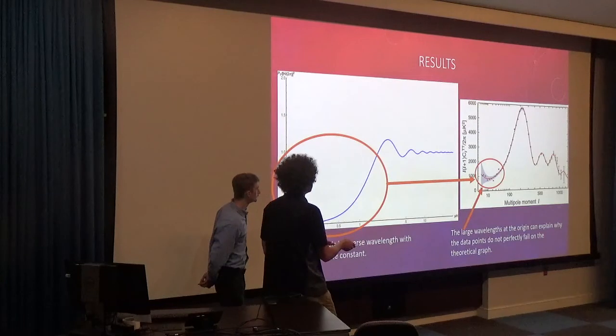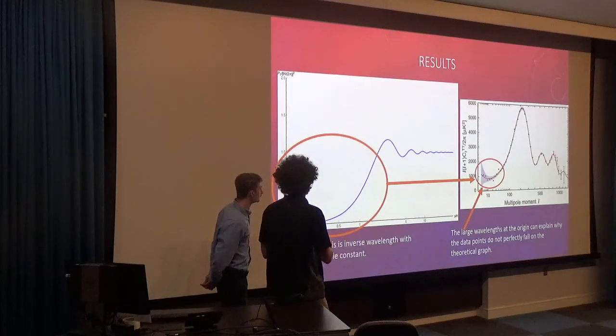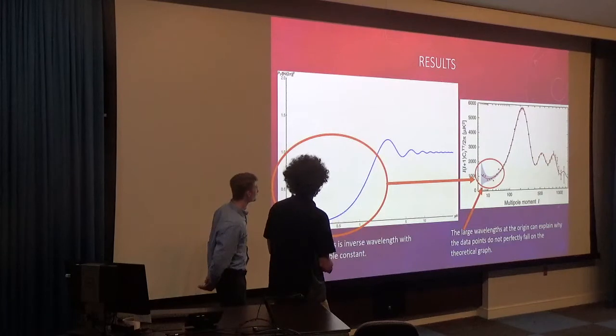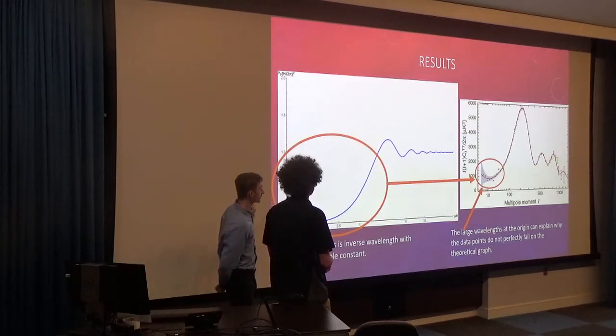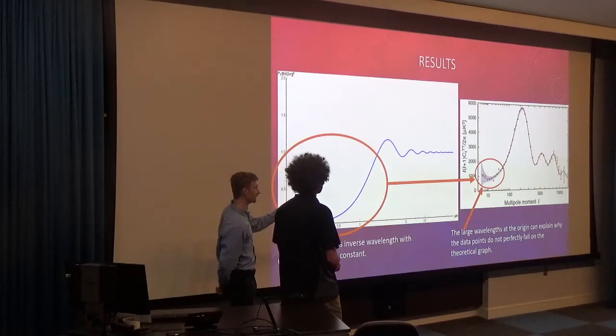And so in this area here, you can see the data points don't match up super great with the model. So we were hoping that this suppression could give rise to why these data points don't quite match up. And the main reason why they don't exactly match up is because as you go further down the graph, there are larger and larger scales. And that's why the data points don't fit exactly with the theory and the model.